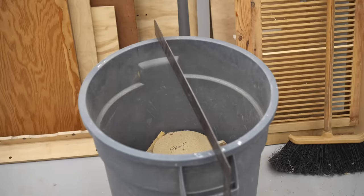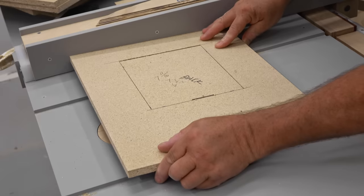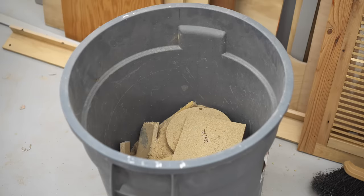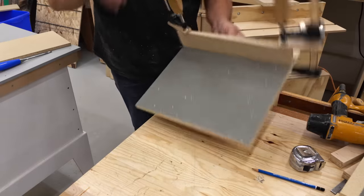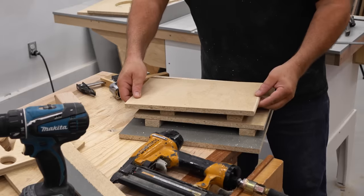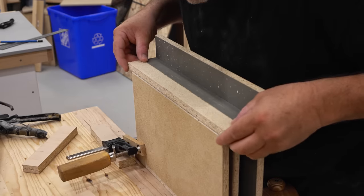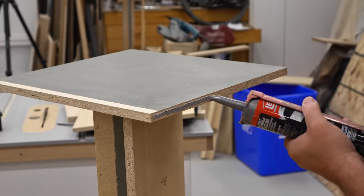The back panel needs a rectangular opening for the plate amp. With those parts cut out, I can begin assembly, and I'm going to start with the port on the bottom. This kind of looks complicated, but it's not really. The port is 26 inches long and it folds back on itself, so that's the reason why I need all these parts. I also wanted to make it as compact as I possibly could, so it wouldn't take up too much space inside the box.